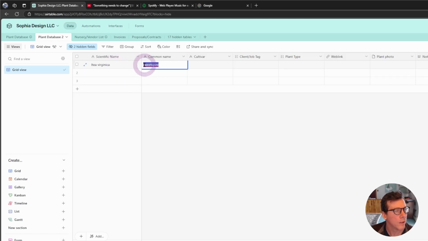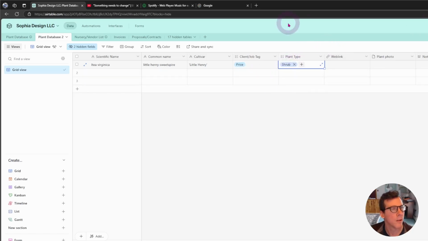We could actually put Little Henry Sweet Spire, since that's the cultivar we're doing. This is how they're written. We have the price. I'll plant it here at my house, Brett Price. Plant type, that's a shrub.